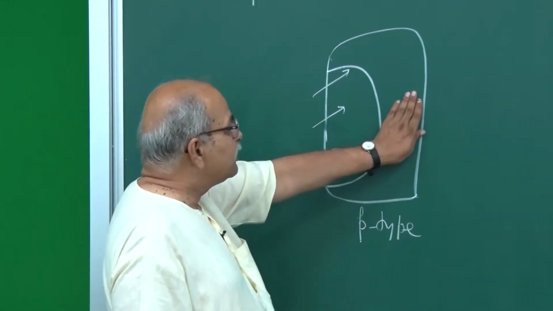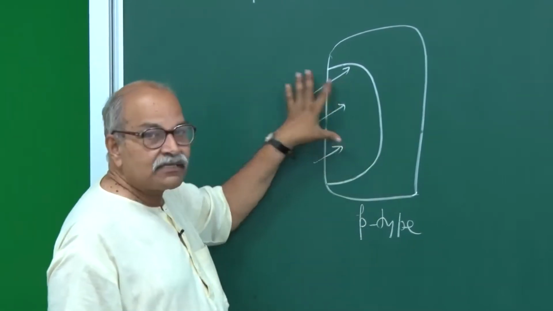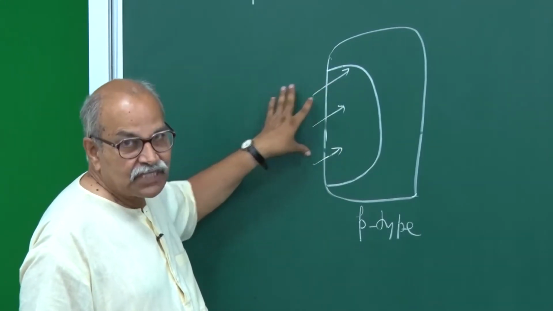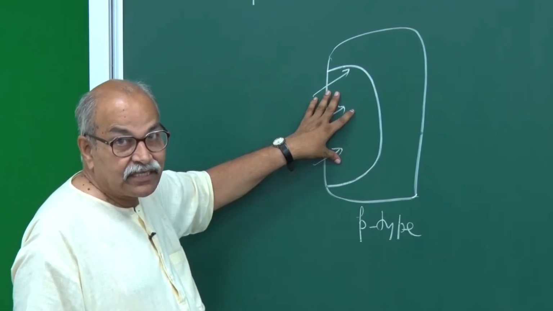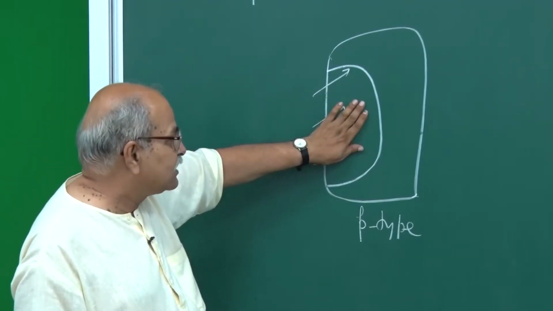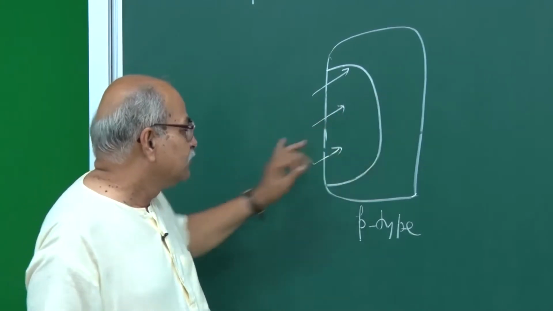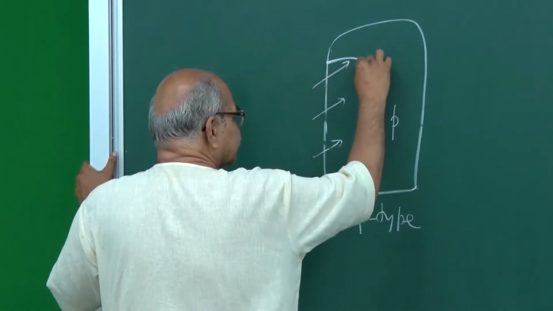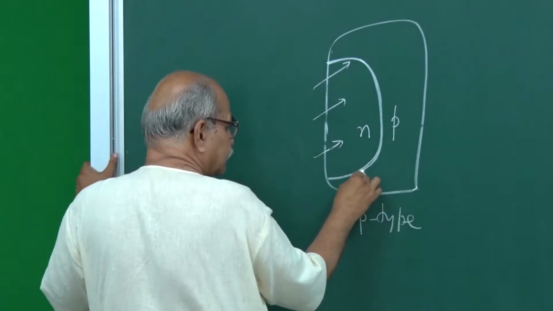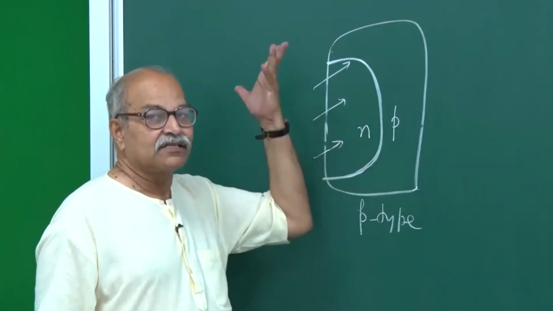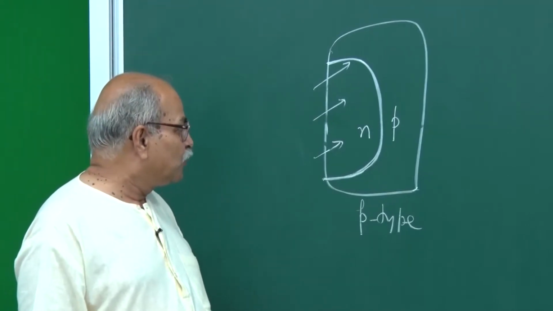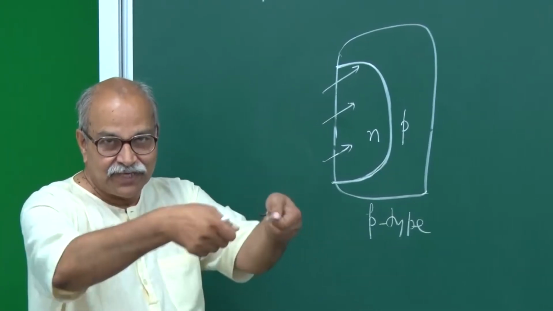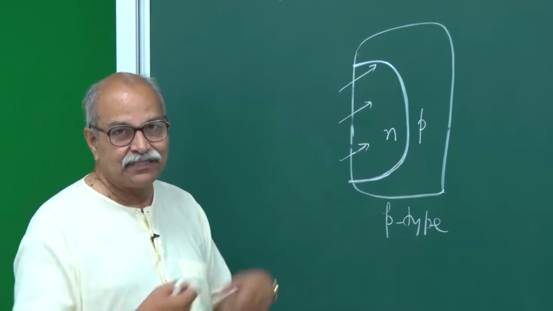So, this side still remains p-type, but here dopants of pentavalent impurities are driven into this, they are diffused into this in a larger concentration. So, this side becomes n-type and this side remains p-type. So, you have p-type here, you have n-type here, and this is the junction. This is that junction. So, this is p-n junction, and if you want to use it for the external world, you should have metallic contacts from where you can connect wires and put this into circuits.